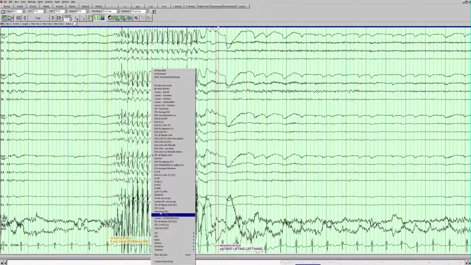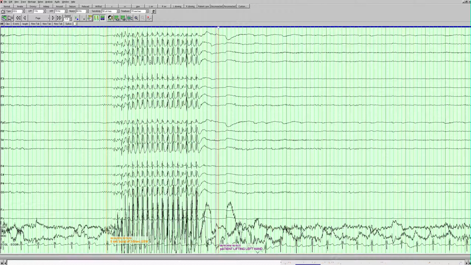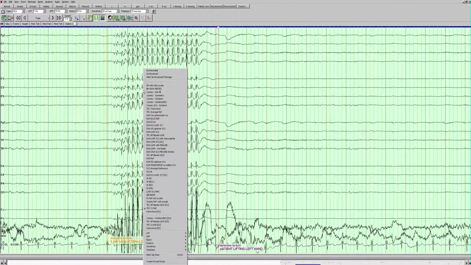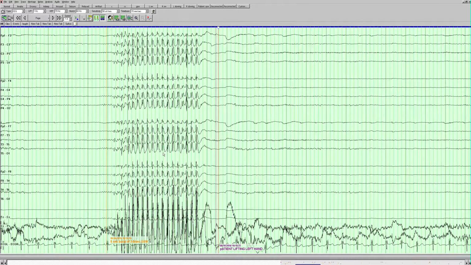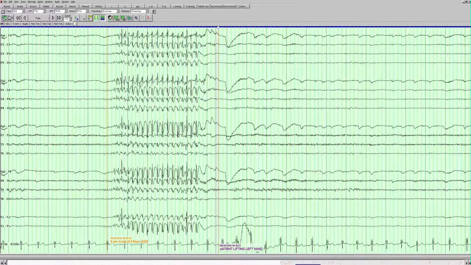Now we'll look at this CZ reference, which is probably going to show us that the amplitudes are pretty similar throughout because we're referring all these electrodes to the same electrode in the center of the head, CZ, and that one has high amplitude spikes, so all of these look like they have high amplitude spikes. It's really important to understand the subtraction effects with the montages. Okay, so if we go back to our double banana, now, so we've said these are spike wave discharges that are generalized with bifrontal predominance.